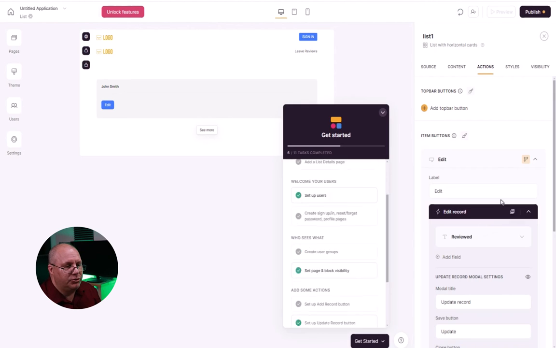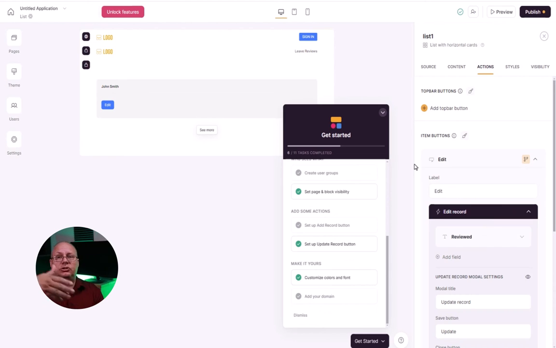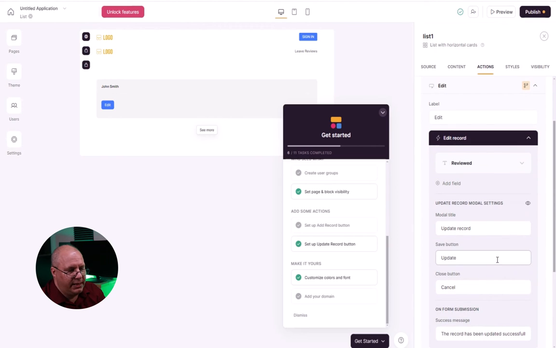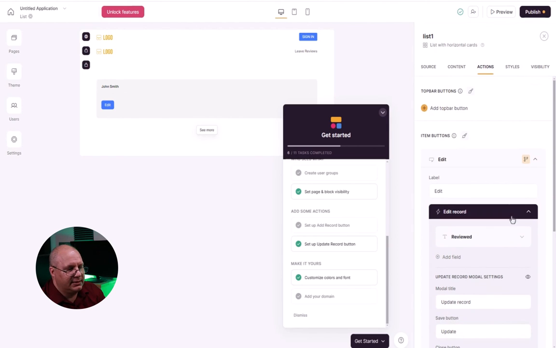And I'm going to choose to edit this record. So instead of going out to another place, I get this add edit button. I can change how I want it to be, stuff like that. Review this person. We can kind of see what that looks like there.